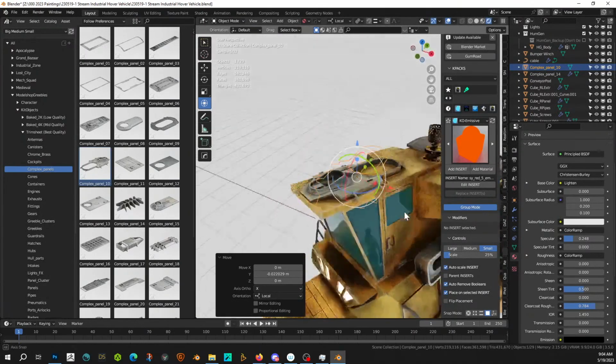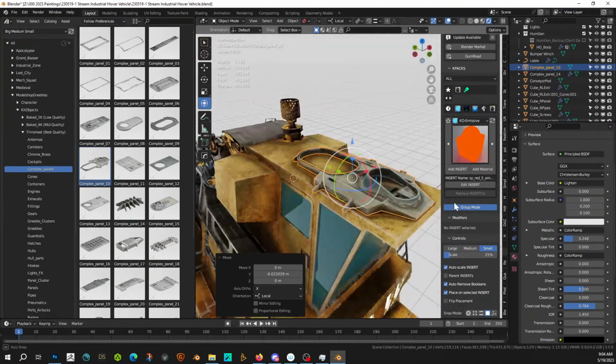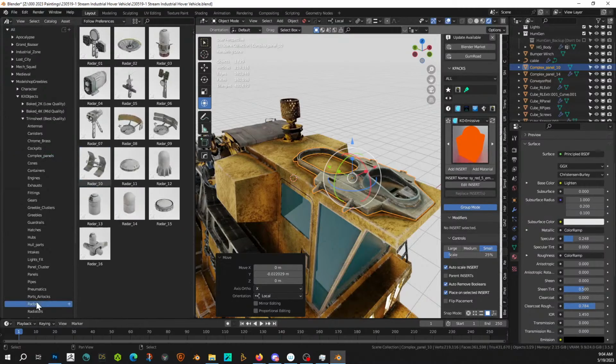It seems all right to me. And so we got radars we could use. I mean, it's not really radar, but you know, I mean, that's a classic. That's also a classic.